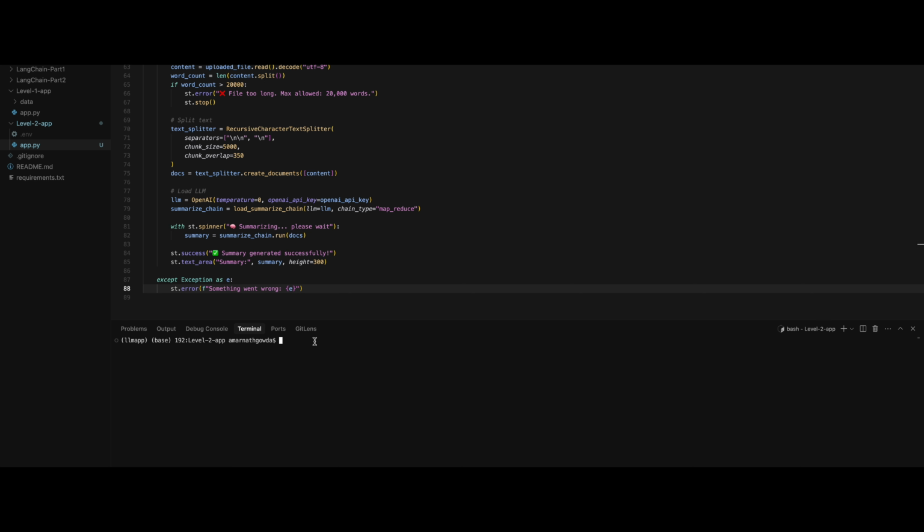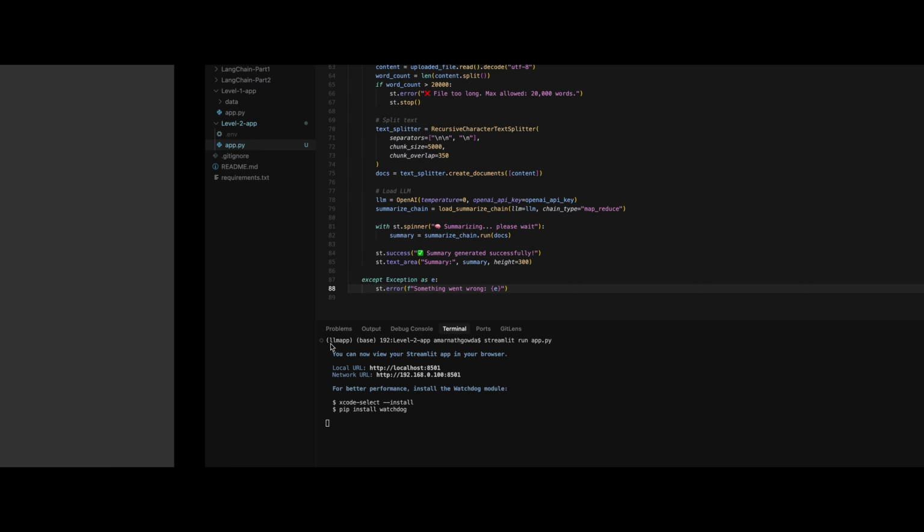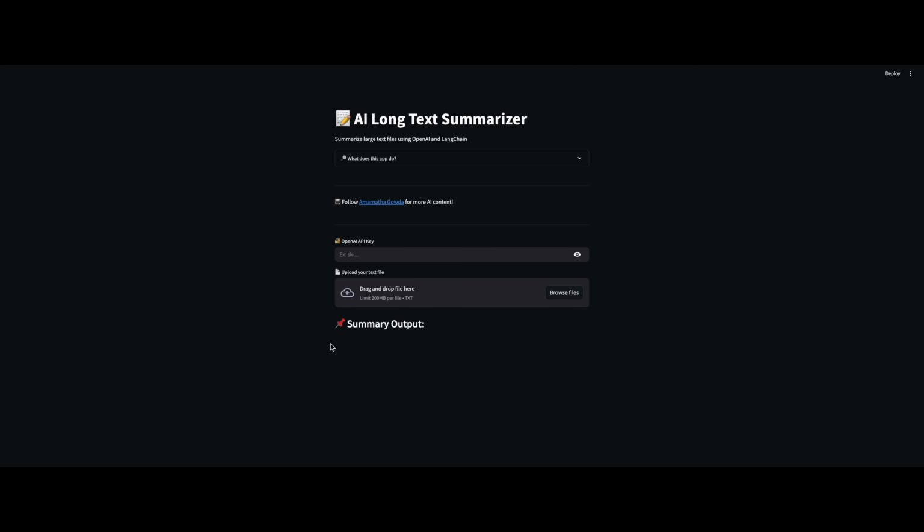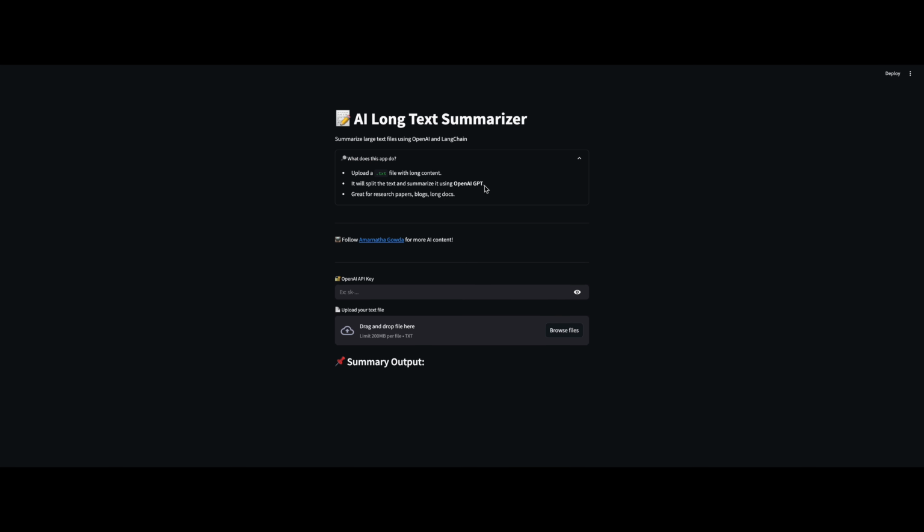Let's see how it looks by running the code. So this is our application. As told earlier, there will be a drop down. If anyone visits for the first time, they can get the instructions on how to upload. This is the YouTube channel link. Here we have to paste the OpenAI key. I have copied the OpenAI key, and I will just paste it here. If you want to view it, click on it and it will be visible.